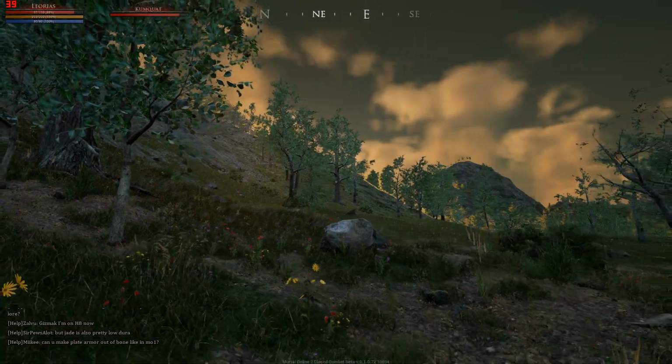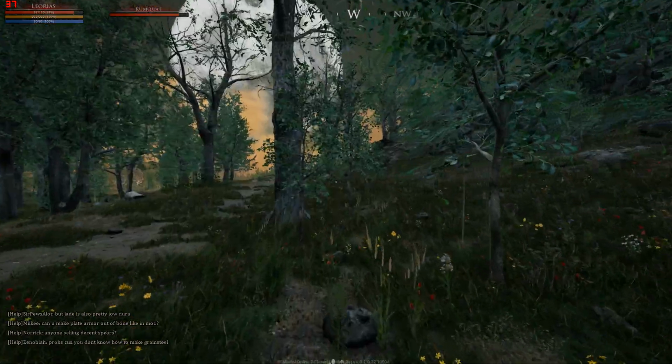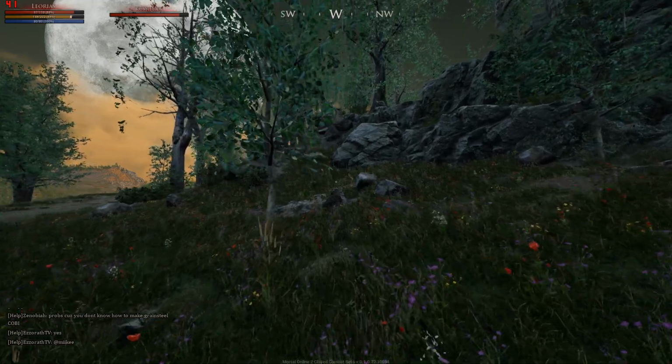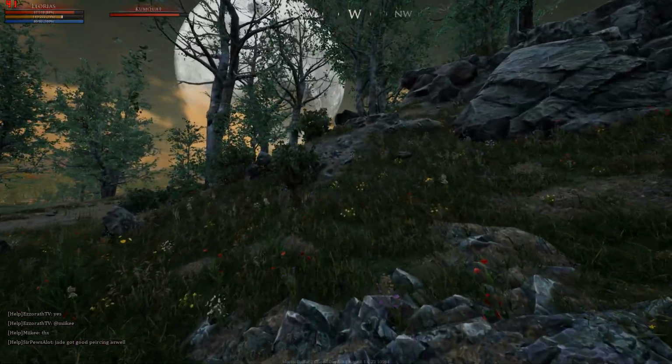So that might mean that there's a player coming down from the hills who may or may not be watching me. So let's make a quick run. Try and get ourselves out of visible range.